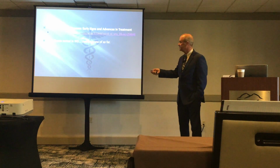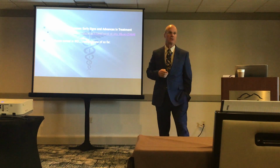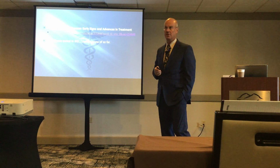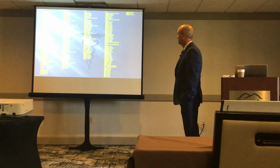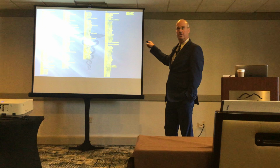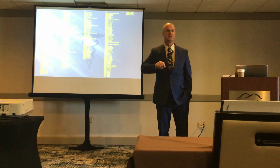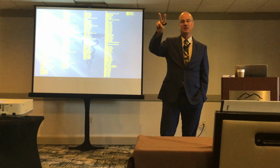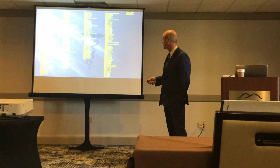They are testing 317 genes just for inherited retinal disease. Think about that one, just 317 enzymes in your body, or proteins. These are the ones that they test. I can't tell you what each one of these are. Probably can tell you one or two of them, but I can tell you that the outcome for your patient is that they understand their condition and they understand if they want to pass that on to their offspring.